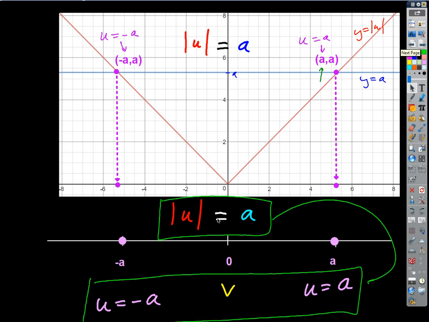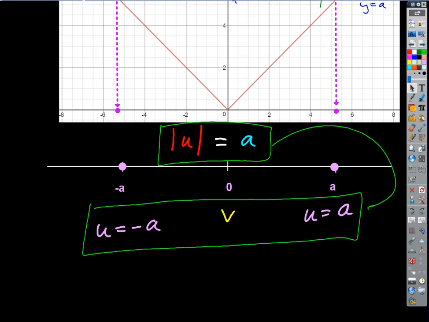Remember that we can't do normal algebra with absolute value functions. We've got to get rid of them, right? We've got to make a trade, essentially. This absolute value equation, and by that I just mean an equation where we have an absolute value in it, we want to trade that for two regular equations that we know how to deal with, both of which do not have absolute values.